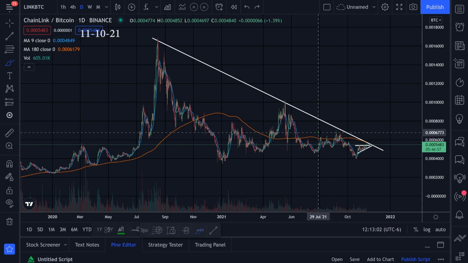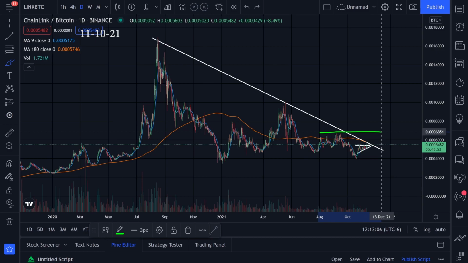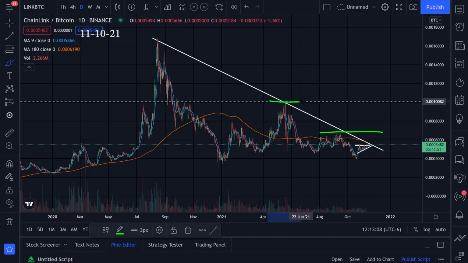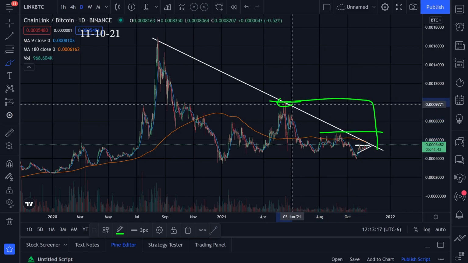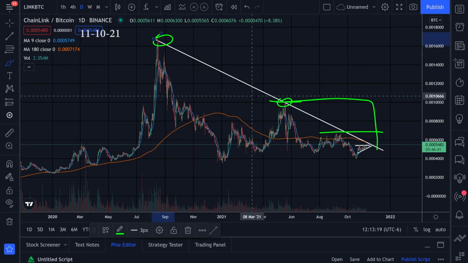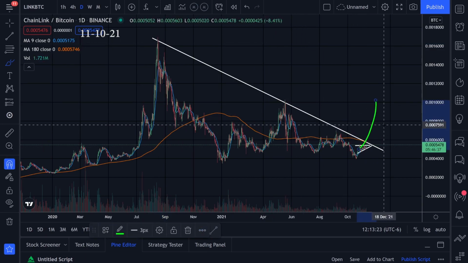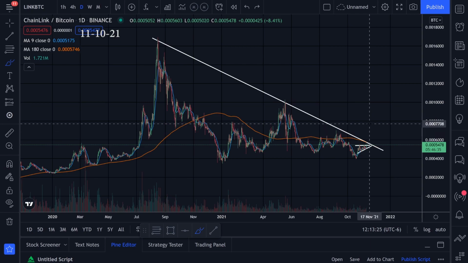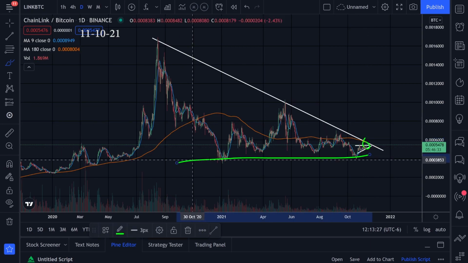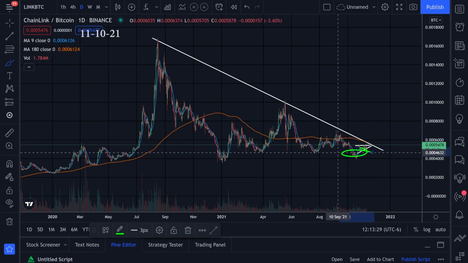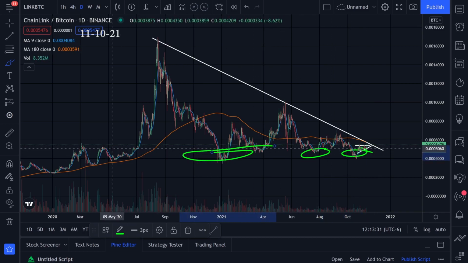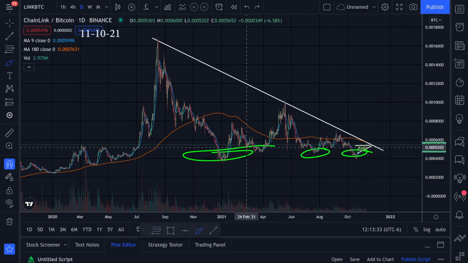The first levels I'd be targeting is this level right here at around .000068851, and then this one at around .0010082. If we could break through this level, then maybe we can start hitting up these ones. But in general, like I said, if this chart starts moving up, Chainlink is going to be able to buy a lot more Bitcoin than it is right now at these lower levels. And if you look right here, these are pretty low levels, and there is almost like a bottom right here. So I don't know.